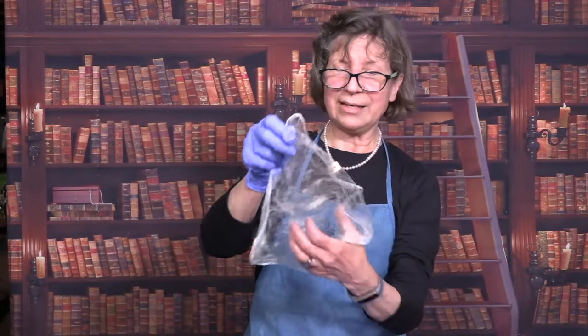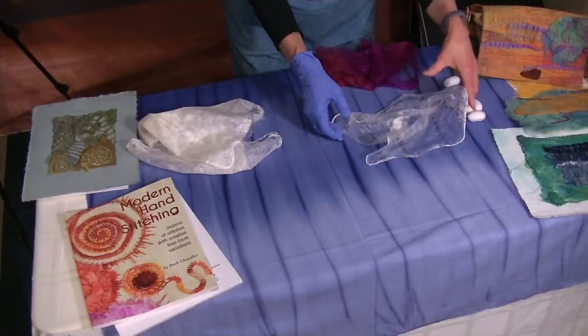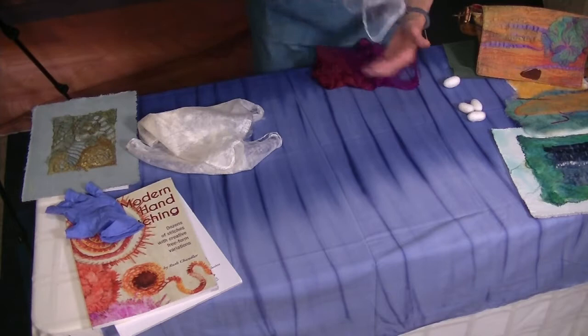Now, another technique that you can do, which we don't have demonstrated anywhere here, is take this single layer of hanky and then gently put your finger into the middle of it. And for this, I'm going to be risky, but I'm going to take my glove off. I think I'll do it a little bit better. So you put your finger inside and you just gently start to pull.